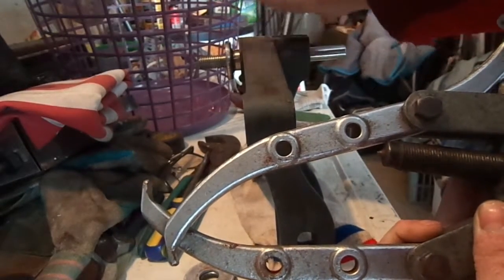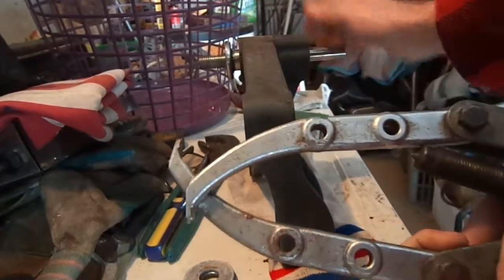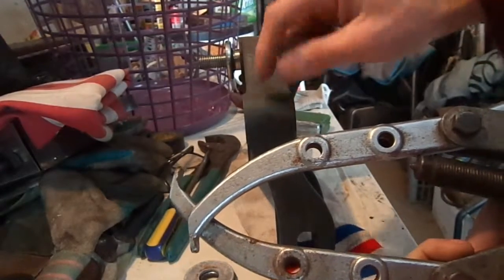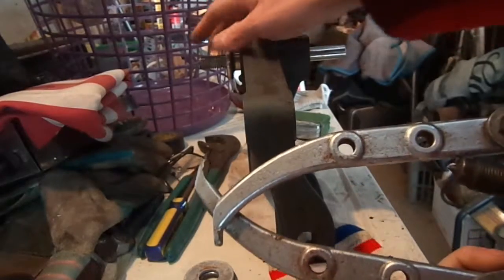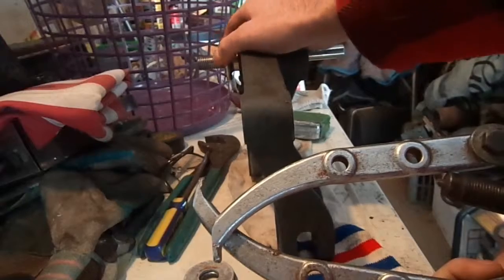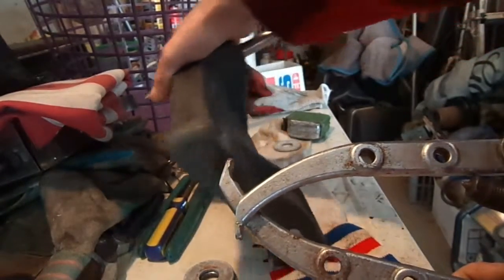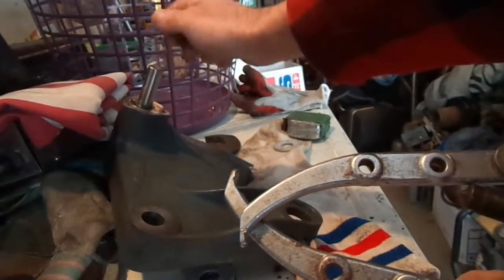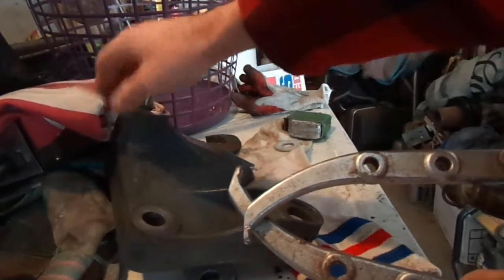But yeah, be careful about how you bang on the other side. Make sure this end is supported, and make sure the bottom part is sitting on something too. You don't want all the weight of this sitting on this either. It's a lot of weight on the bearing. So, yeah, you just kind of tilt it down and lean it on something like that when you're banging on the washers and bearing.